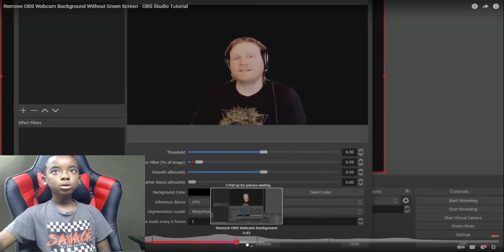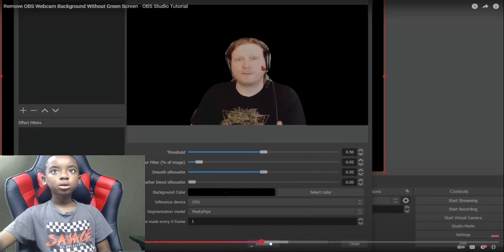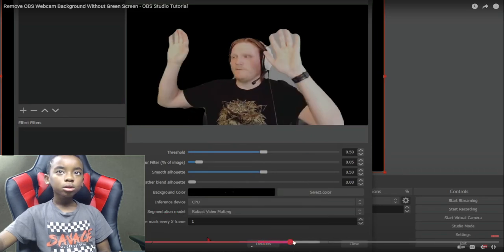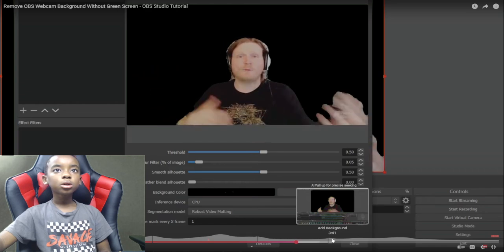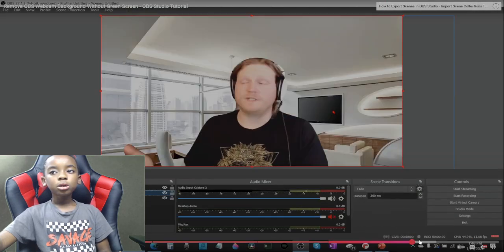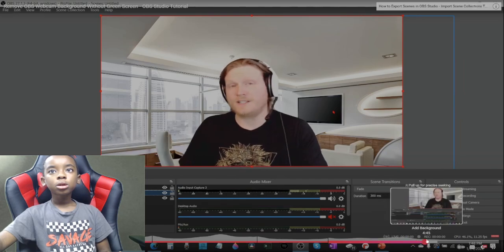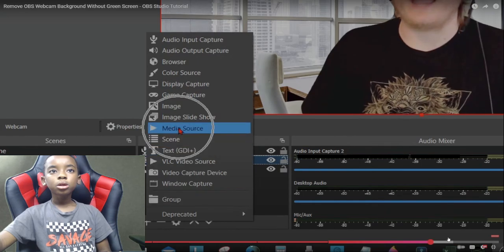Now we have some settings in here that we can use to add the green screen and then improve the background. From there, what I recommend doing is going under segmentation. Move my hands up. It does a pretty good job of allowing those to come through, but also removing the background behind them. After that, you can change the settings up here for the threshold. To add a source, you would simply go to the plus symbol and add a media source.